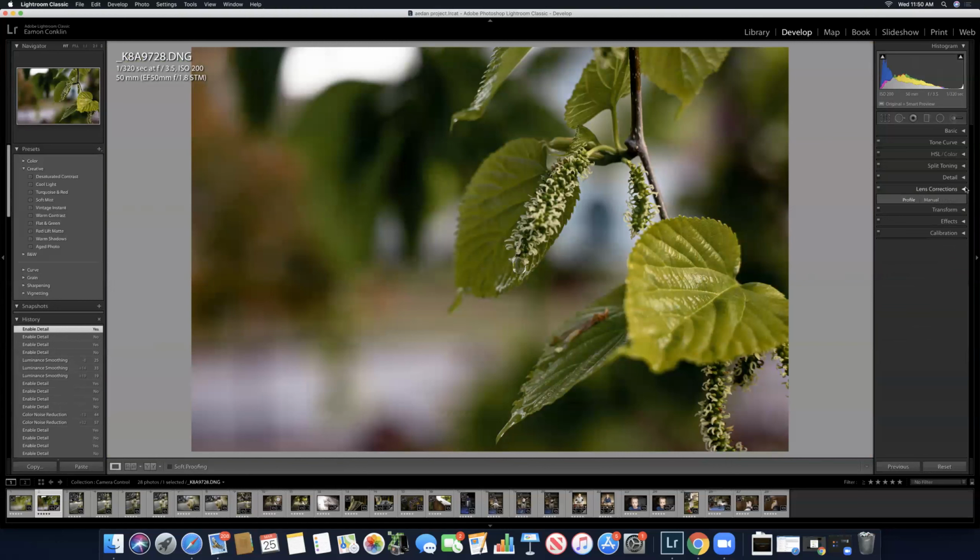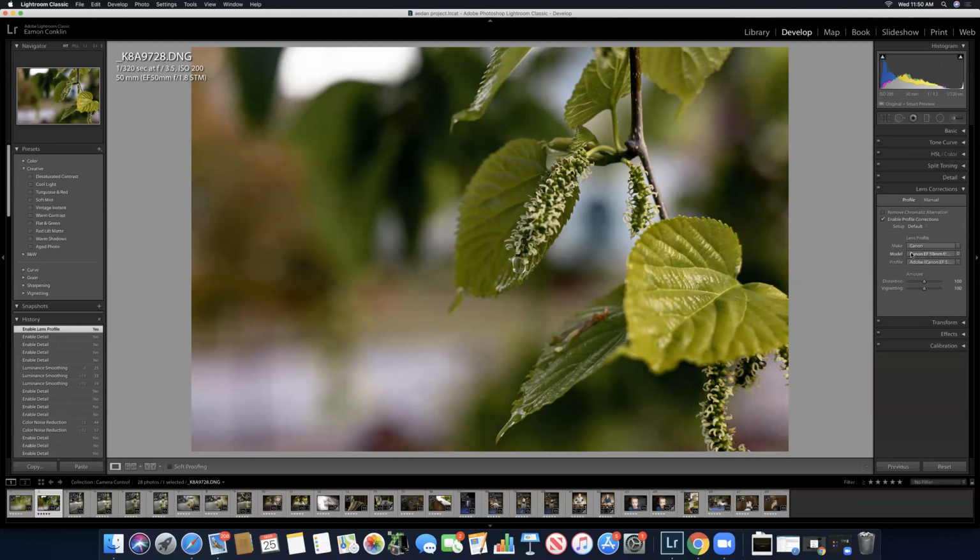Now, the last thing I want to show you is your lens correction tools. So the cool thing about Lightroom and about raw images is that one of the metadatas that it includes is information about your lens. So if I click on Enable Profile Corrections, it recognizes my lens and applies a correction based on the known distortion from that lens. So it's telling me I'm using the Canon EF 50mm made by Canon, and then it applies a profile for that particular lens. And you can see I click this off, I have this sort of curvature out the corners of my image. If I click it on, it kind of fixes that curvature. So again, that's off and that's on. So it's a good idea to enable profile corrections in your image.